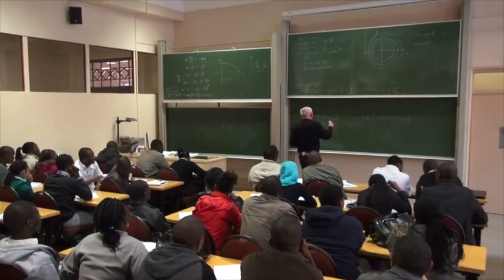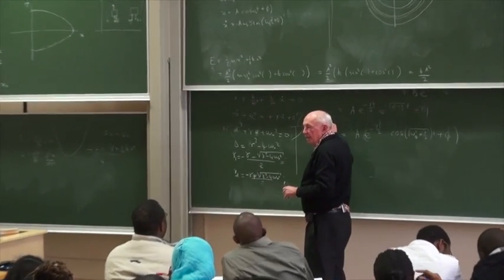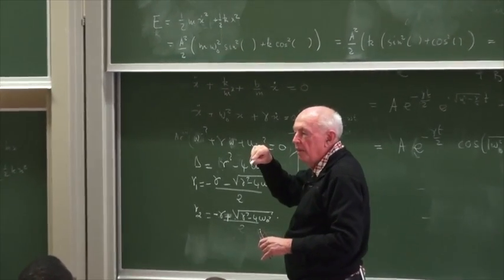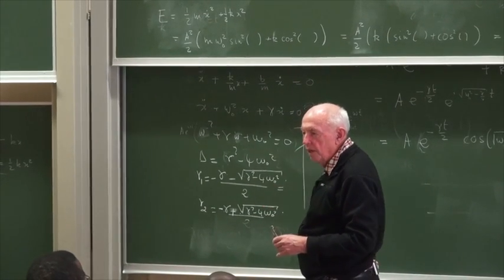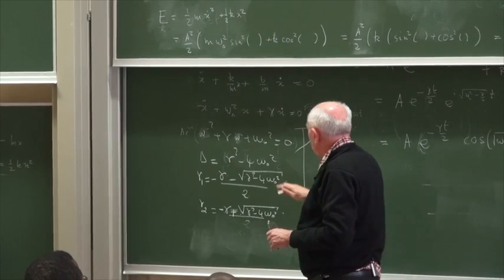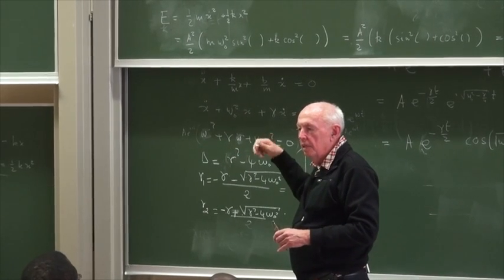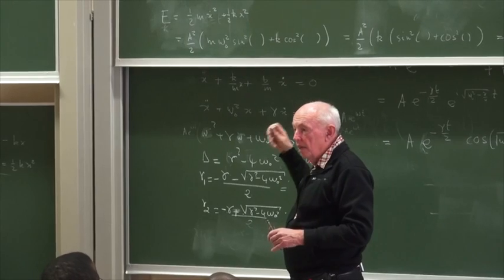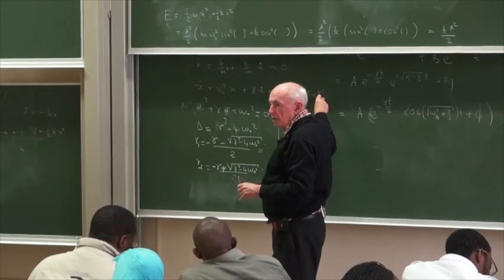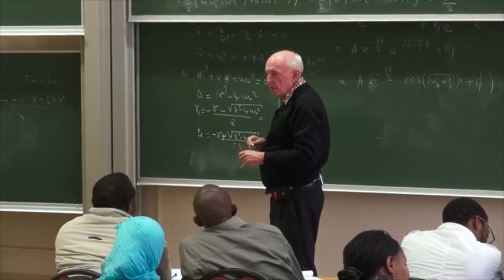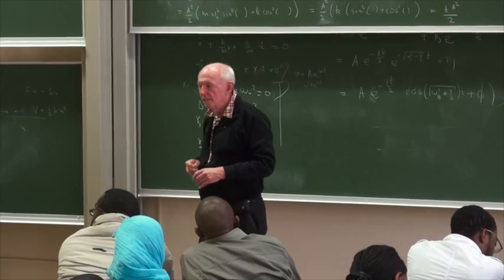He didn't put in an I in here when he did that. I put in an I there because I expected that to happen, but it's not necessary to put the I. So his omega, and maybe I shouldn't have written omega again, has not got the I. And so if he differentiates this twice, he just gets omega squared. Okay?